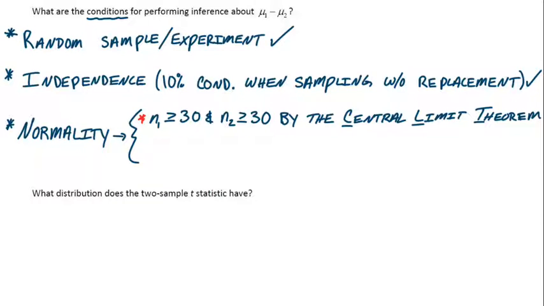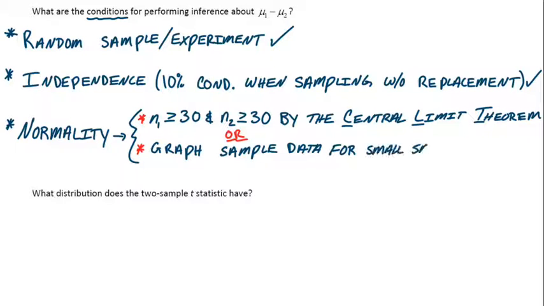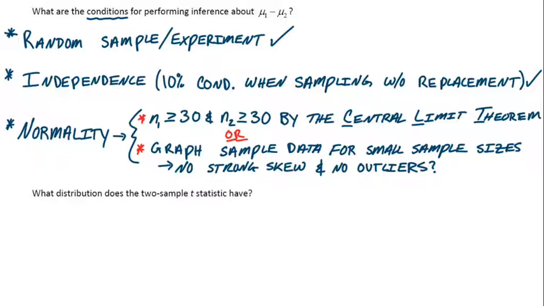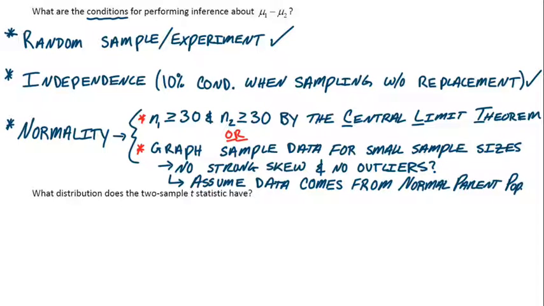But if the sample sizes aren't at least 30, we're not dead in the water. There's still sort of a way to skirt this rule, get around the central limit theorem. We just need to look at a graph of the sample data. So if we look at a graph of the sample data and we're not that offended by it, meaning there's no strong skew, a little bit of skew is okay, no strong skew and no outliers, we'll just make the bold assumption that the data would come from a parent that would be approximately normal. That's key. Let's put the approximately normal sign on here. There we go.